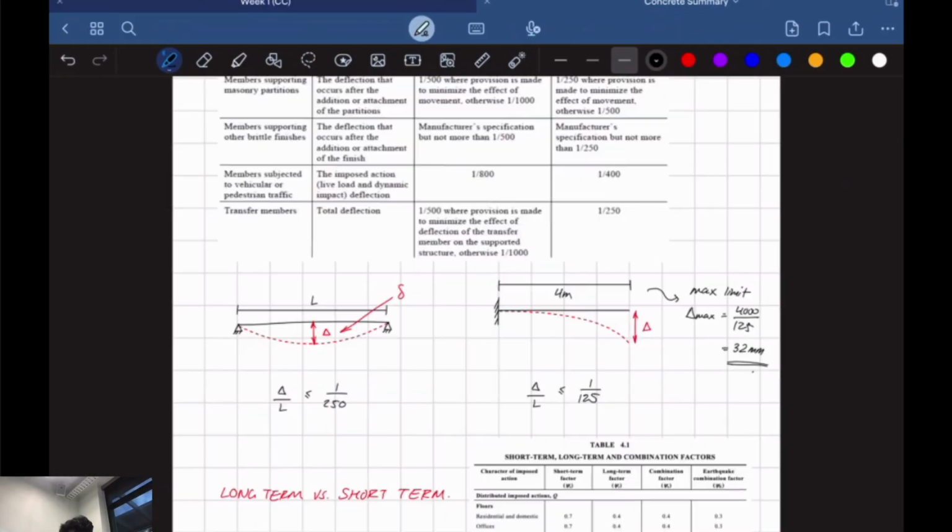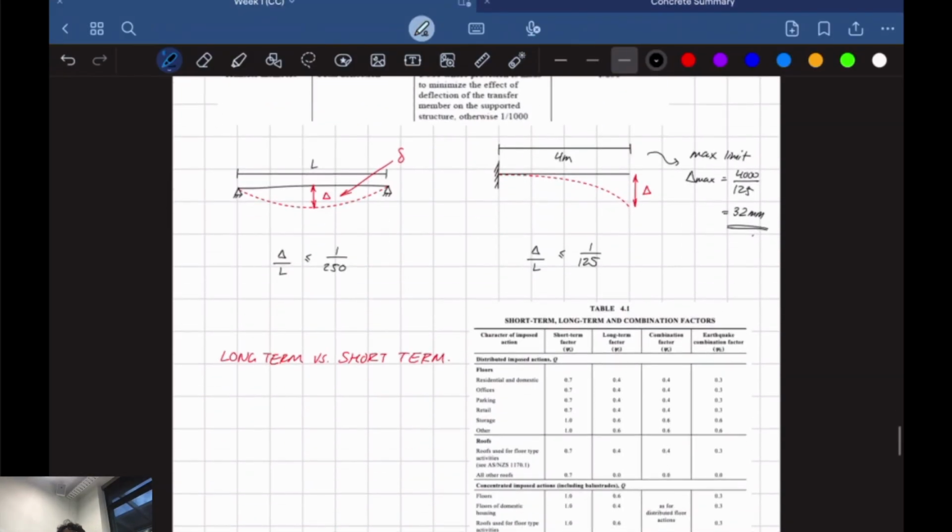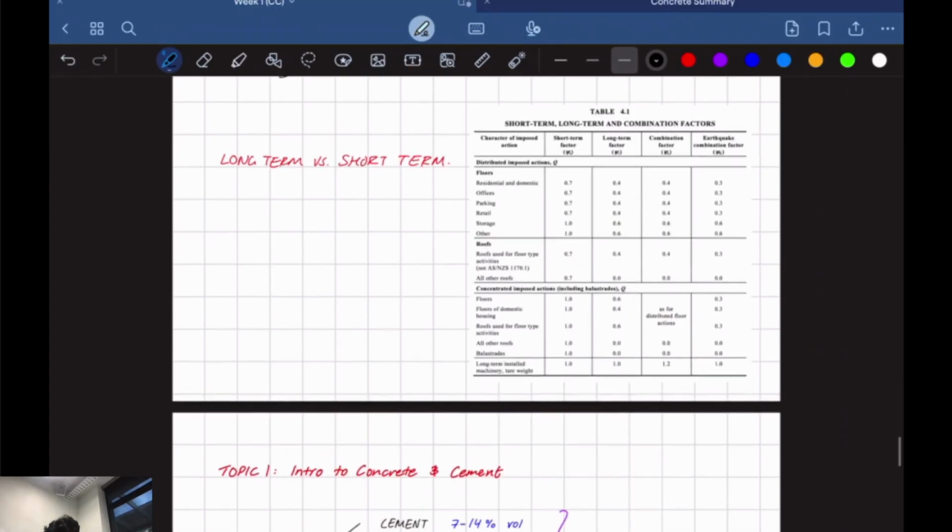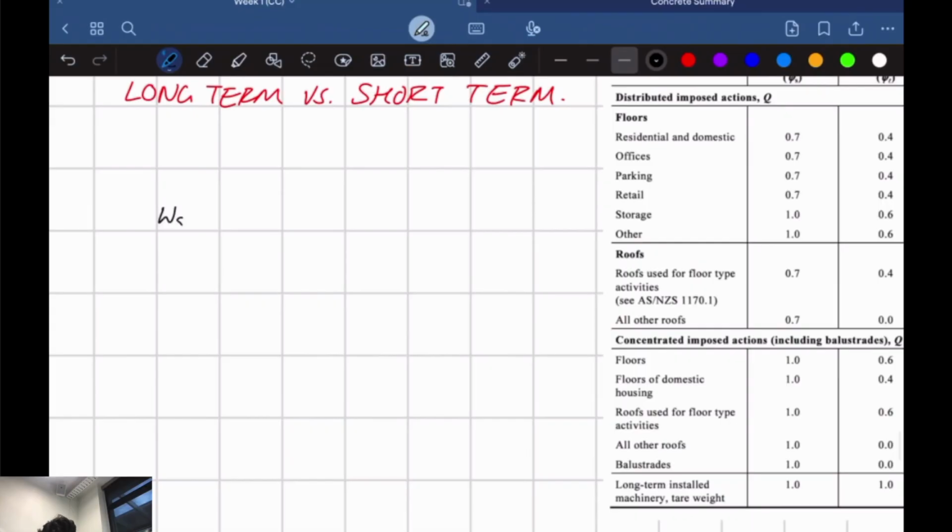Yeah, it's pretty long. Anyways, the other thing I wanted to cover, the load combos I covered earlier, the 1.2G plus 1.5Q, 1.35G. When it comes to deflections or serviceability, we're not going to be using those ones. Those ones are for strength, so for shear, flexure, and axial capacity, right? That's what we call strength limit design. This is a bit different. We're looking at deflections now. So over here, we're going to be using short-term and long-term service loads. All right, we've got WL and WS.